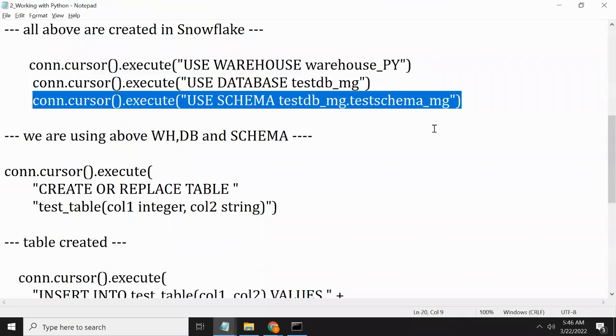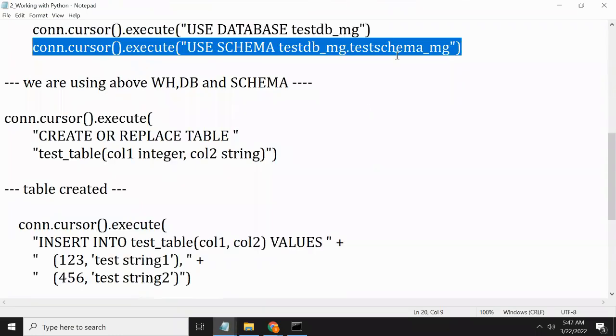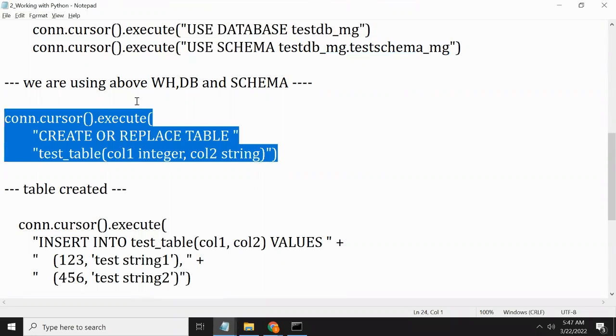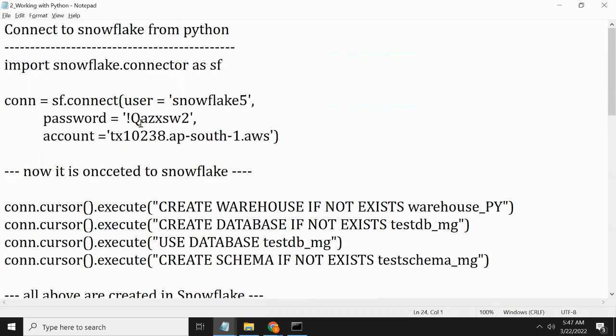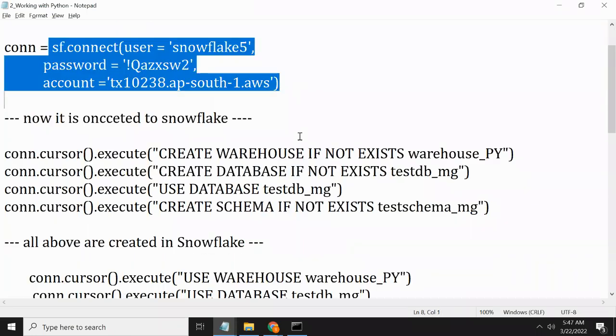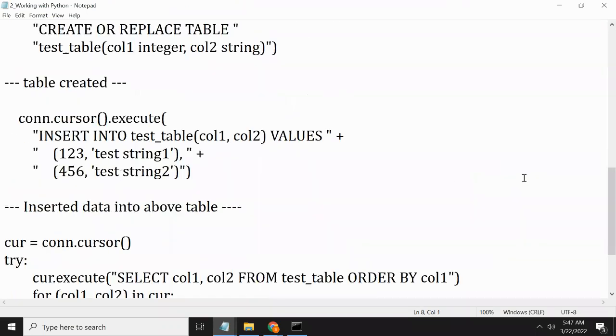Then within this schema, we need to create a table. Observe the syntax. The only extra thing is connect dot cursor and execute. Connection dot cursor dot execute, connection means nothing but this one. In this particular account, execute this particular syntax. That is the meaning of this.